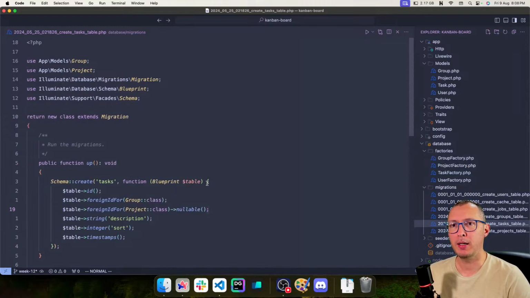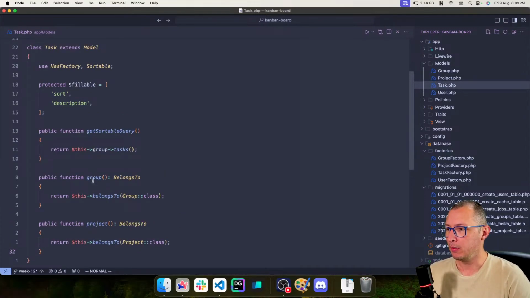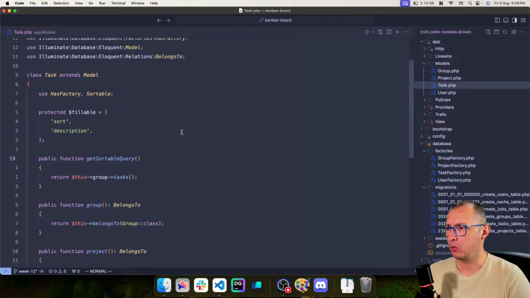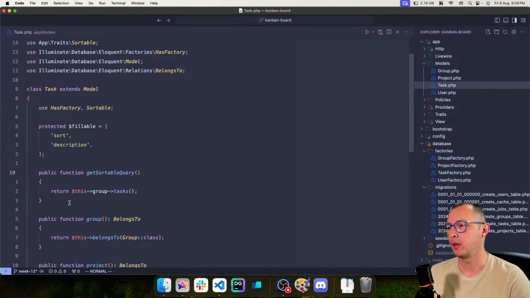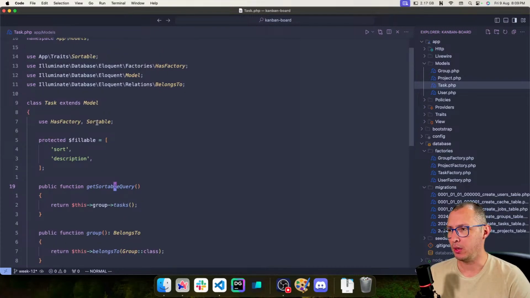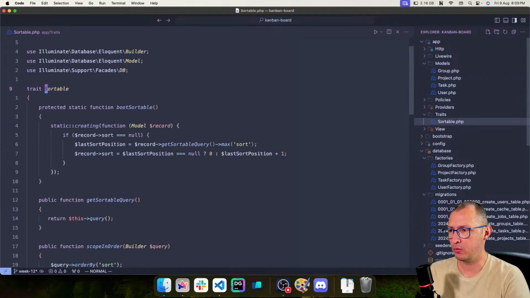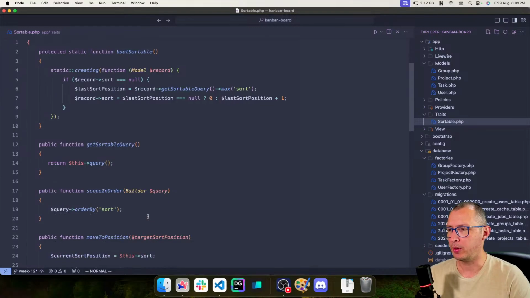Let's start with the model. So let's go to task. We have a group, project, get sortable query. Didn't we have a scope to get everything in order? Is it in sortable? Yeah, scope in order. I'm gonna do something similar, but scope.